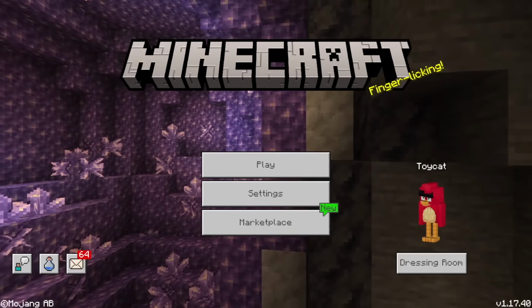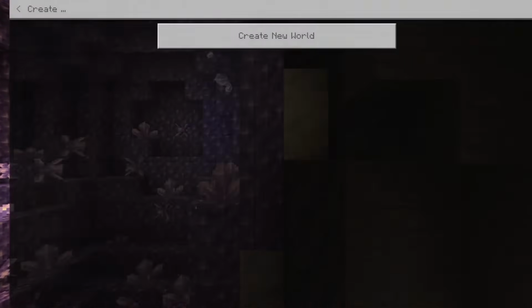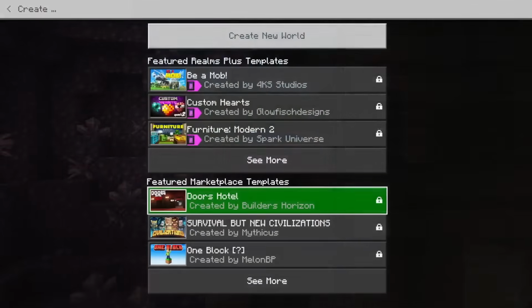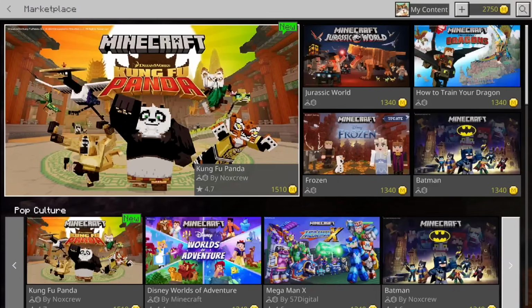But the interesting thing about this version is the fact that it's the last one where you can play with the old world type. So if we want to open up an old world, this is the last opportunity to do that. This is the last update where Minecraft Bedrock has unique generation. That is a very crucial thing, and it's also one of the first updates you can go back to and have a fully functioning marketplace, which means if you want to, you could download a brand new map like Kung Fu Panda from this version of the game.